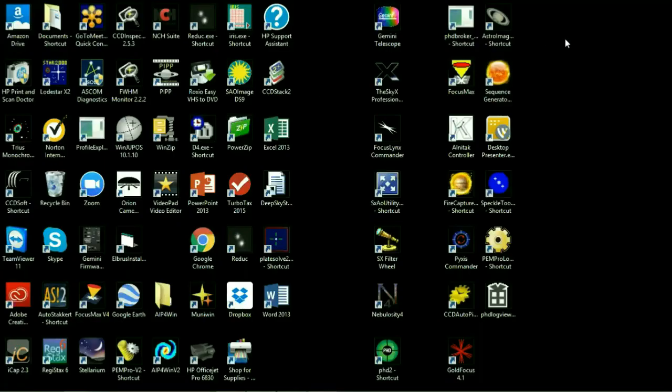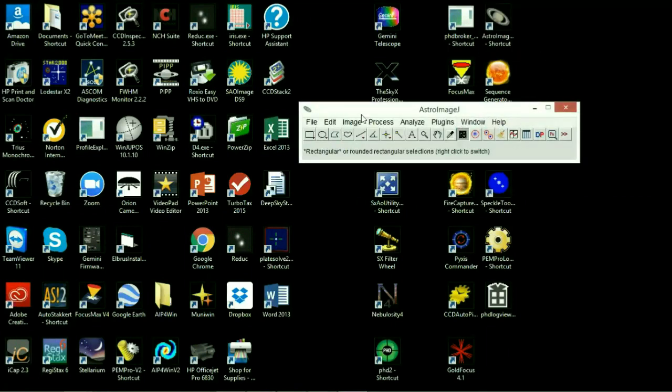So having installed AstroImageJ, you'll probably see an icon such as this on your desktop. So if you could go ahead and double click that icon, what you'll see is the main menu for AstroImageJ. AstroImageJ is actually derived from a piece of software called ImageJ, and the options for ImageJ are to the left of this star field. So these are all the different options for ImageJ. We will not be talking much about ImageJ, so there's no need to go through those at this point.